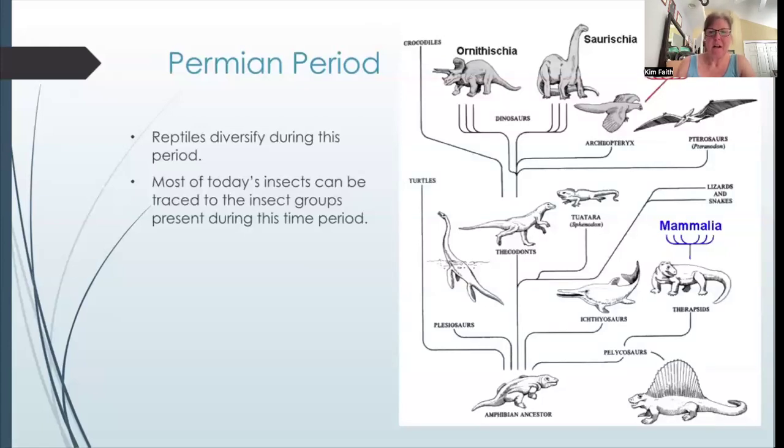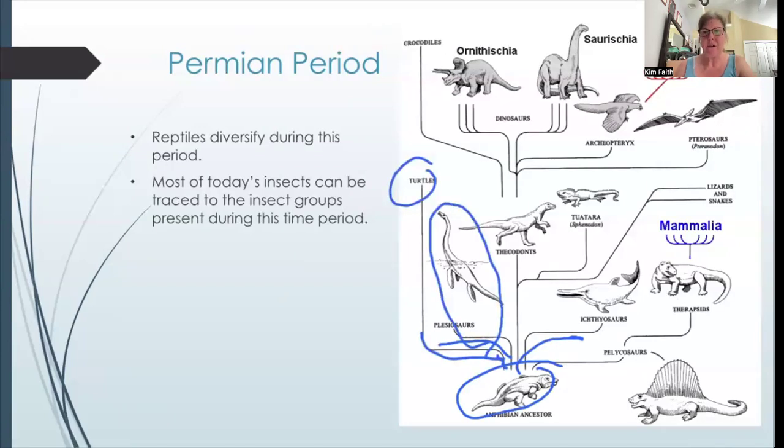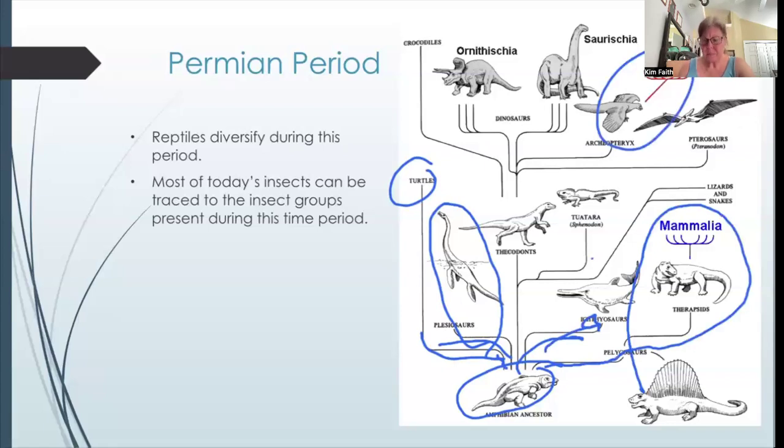We can see here our amphibian ancestor and how we kind of divide out. We have turtles, we have some basically water dinosaurs. We have ichthyo, that has to do with kind of like a fish-like dinosaur. And we're going to end up going towards mammals, break up. And then we have our true dinosaurs, our flying dinosaurs that give us our birds. Here's our reptiles, our lizards and snakes. So you can see where this all branched out from this amphibian.